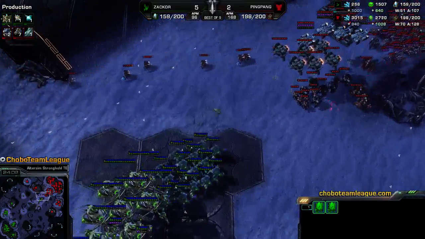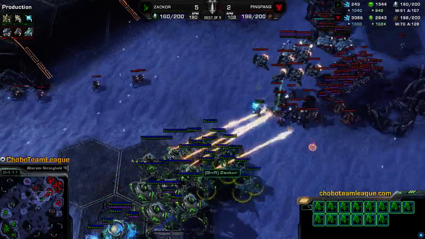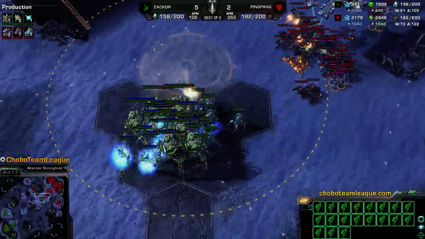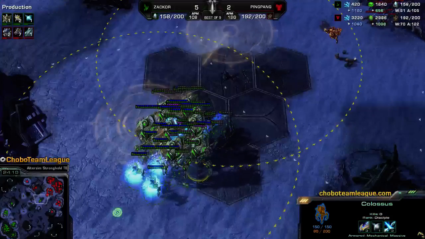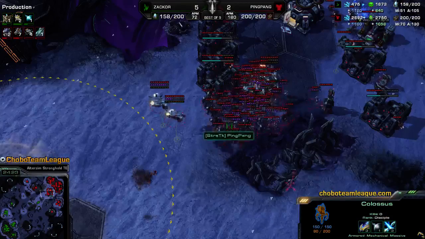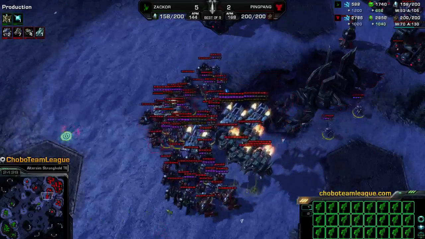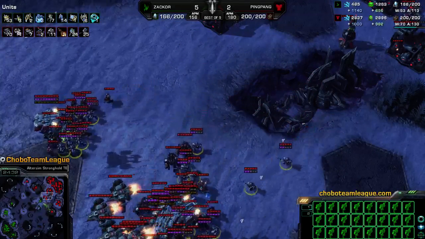Oh, yeah. These Vikings are in a nice position out front, but all of these Stalkers are rolling in here. All of these ghosts, good lord, look at the amount of ghosts there are. EMP is blanketing that entire army, and Zackor's going to pull back again. Indeed. You cannot fight into this many EMPs and expect to take a good engagement. I have never seen this many ghosts in the game. There's 25 ghosts right now.